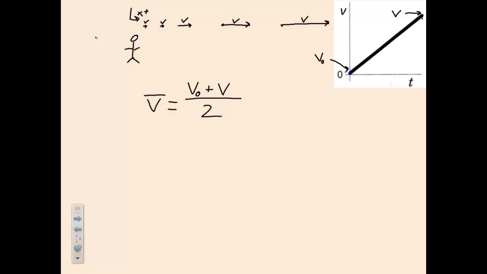Now, this seems like kind of a ridiculous expression, but this will help us as time goes on to relate the starting velocity, VO, the ending velocity, V, as well as the average velocity, as long as the thing is accelerating at a constant rate. Meaning as long as the acceleration is not changing as time goes on, this expression allows us to link average velocity, original velocity, and final velocity together.